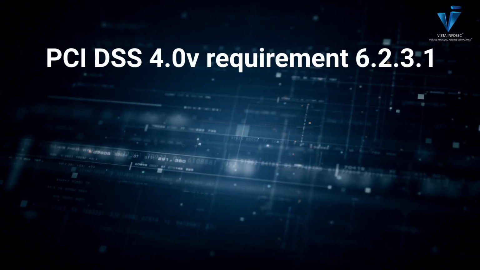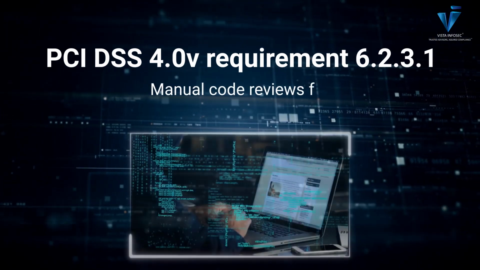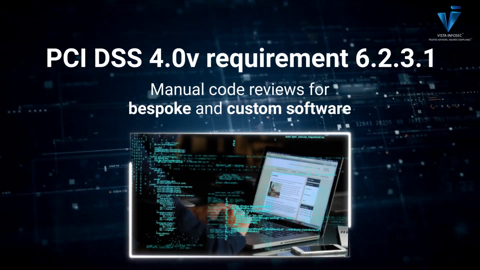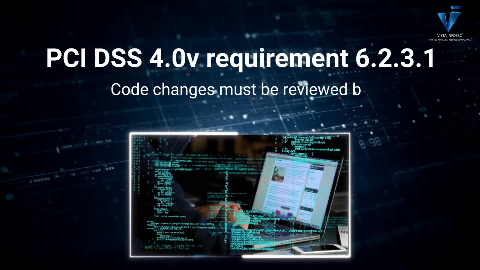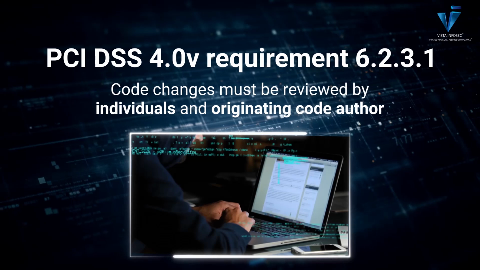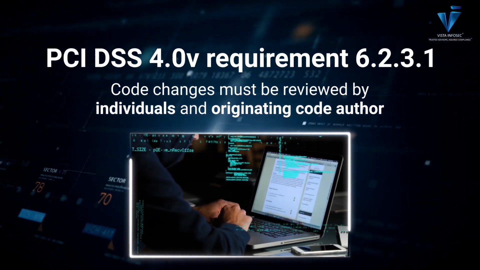Now, the same thing is carried forward under 6.2.3.1 under PCI DSS 4, and it speaks about, again, by and large the same. That is, manual code reviews are performed for bespoke and custom software prior to release to production. Then code changes must be reviewed by individuals other than the originating code author and who are knowledgeable about code review techniques and secure coding practices.